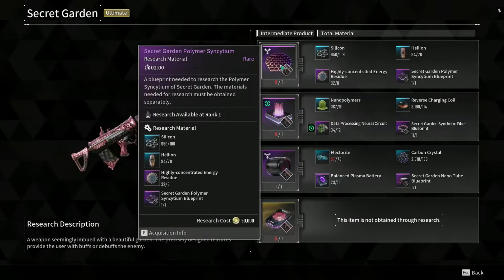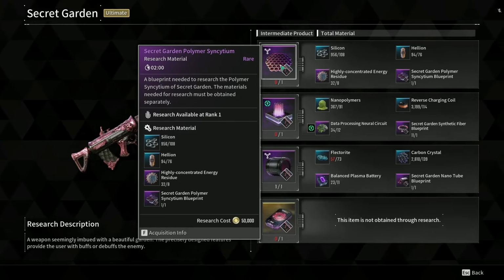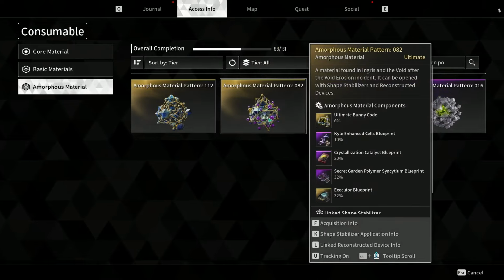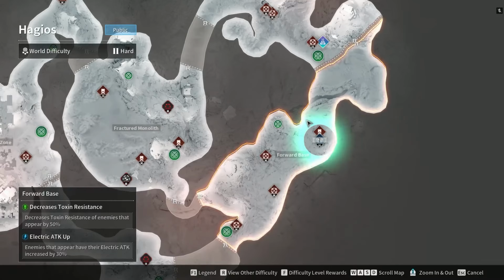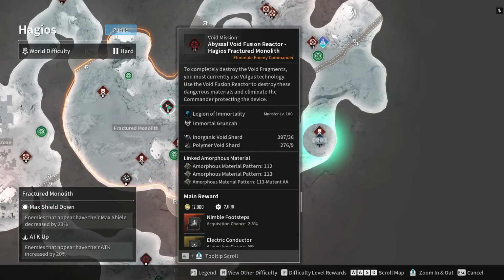Finally, we have the Secret Garden Polymer Sin whatever, and this is going to be another fairly easy one to acquire. And personally, I farmed 112. I actually think 82 is not bad either. These are both pretty decent options overall, but I used 112 when I farmed it because this base is actually pretty easy to take down. You have 112 on it, you just got to go in and pretty much take it down and kill it. And then over here, you'll come over and face off against this monolith.